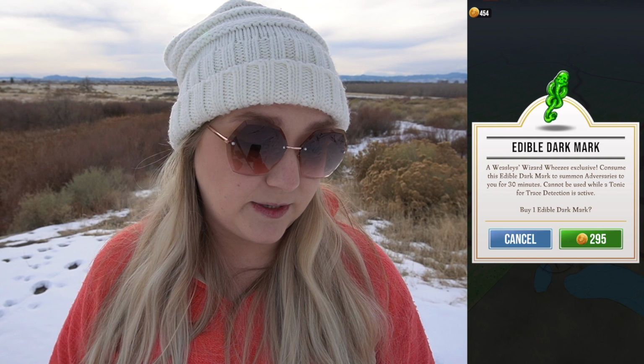So they have made this really, really easy. If you look in the top left-hand corner, right under your energy, there's a little dark mark symbol. If you tap this, right there, they have the ability for you to buy a 1-pack or a 3-pack. If you want the 5-pack, you have to go into Diagon Alley, so just keep that in mind. For the best deal, you have to go a little bit more out of your way. I don't have enough coins to do the 3-pack or the 5-pack, so I'm just going to buy one right now. All right, buy 1 edible dark mark.